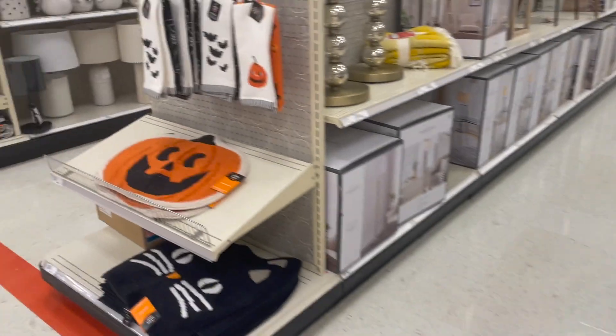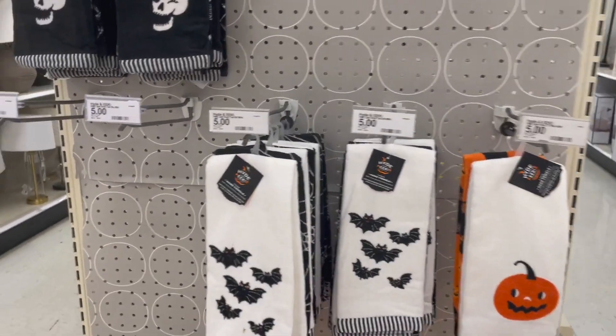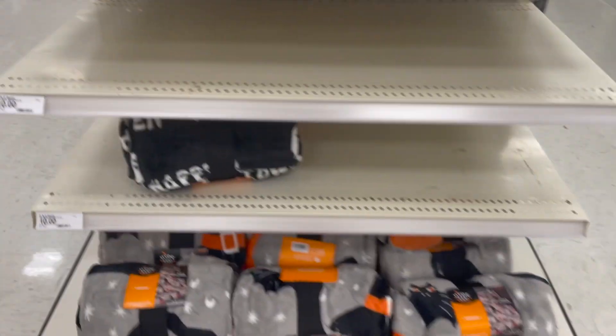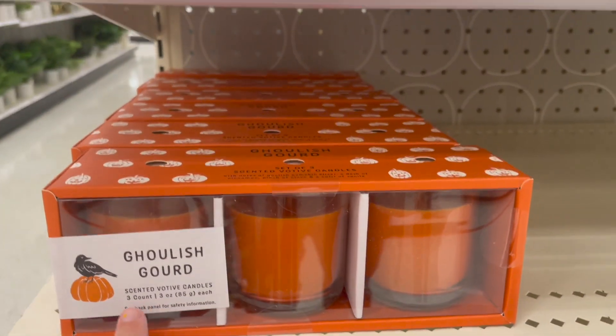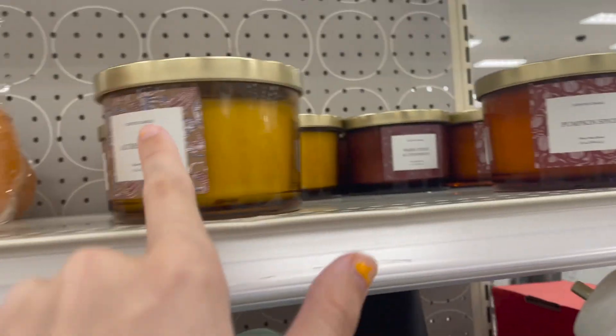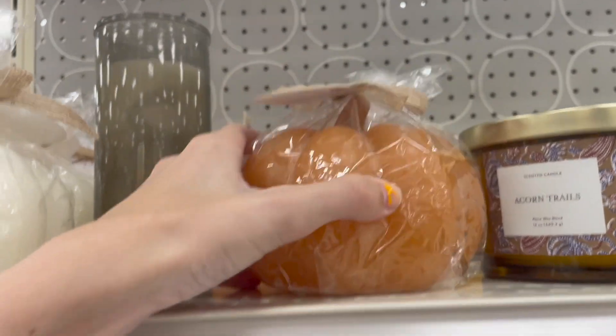So we have those. Oh, look at the little cat bath rug! And then some of those same candles and these blankets — they sold like hotcakes as well. I got one last week with black cats on it and I'm glad I did. The candles are: Ghoulish Gourd, Midnight Moon. Those are early fall related — Pumpkin Spice, Acorn Trill, and an LED pumpkin candle — really cool idea.